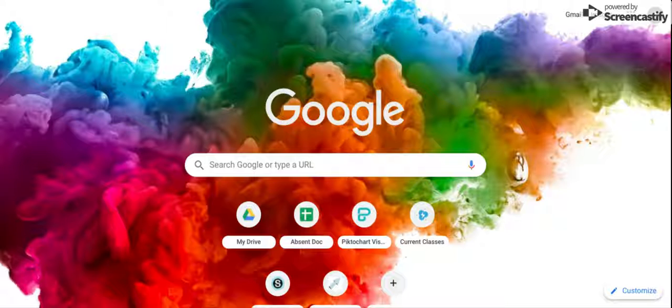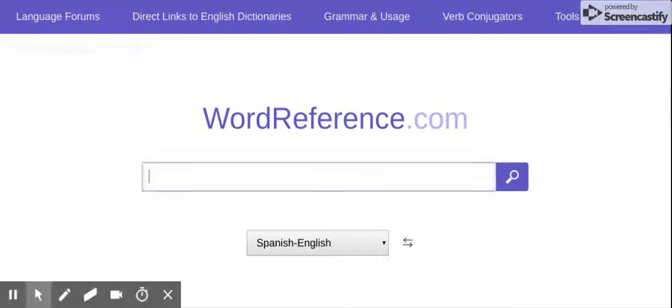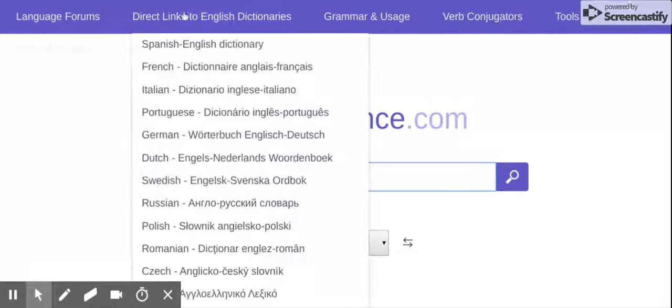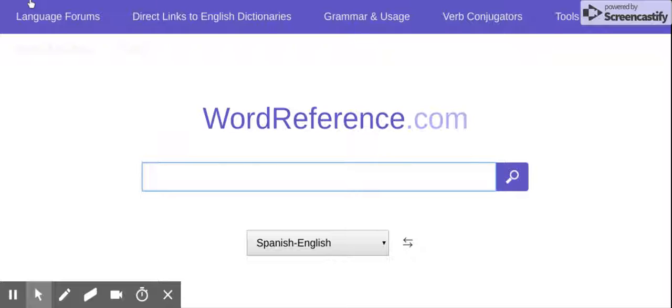You can see that it shows up for me at the top. First thing that I would suggest you do when you get here is to set it as one of your bookmarks, because you are going to be going to WordReference a lot throughout your Spanish usage. So to do that, you go up to the corner to the three dots, click on that, go to bookmarks, select bookmark this page, and you see all my bookmarks at the top. I have WordReference bookmarked, so I highly suggest that you do the same.